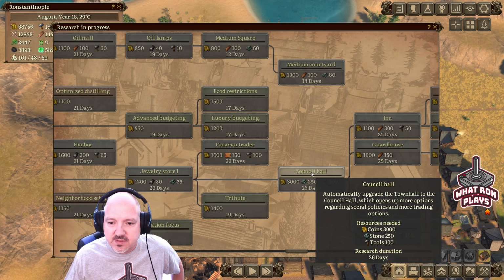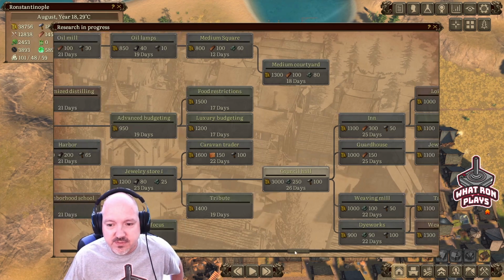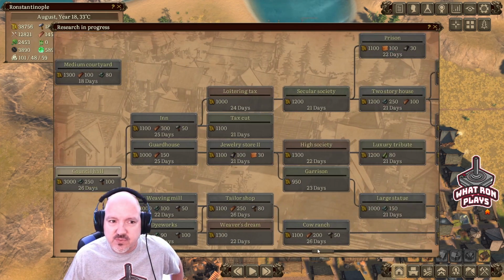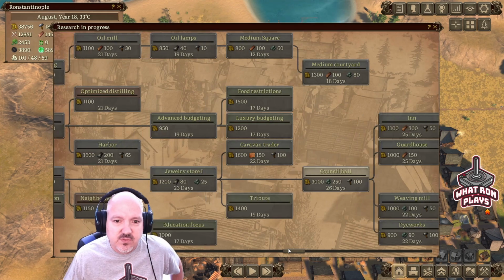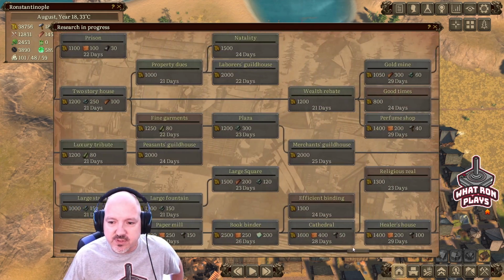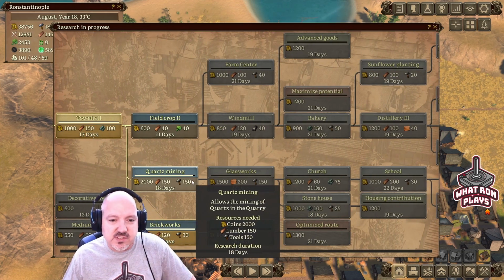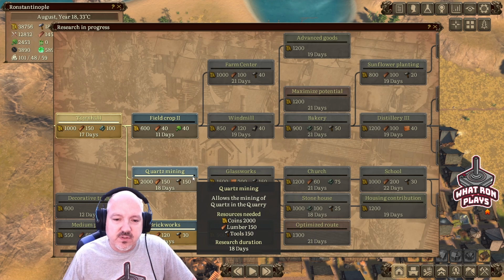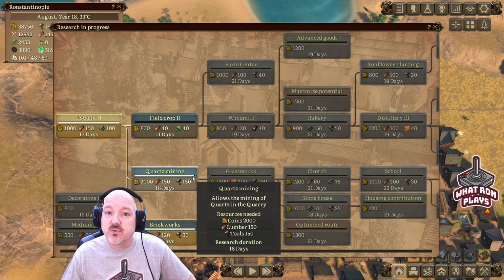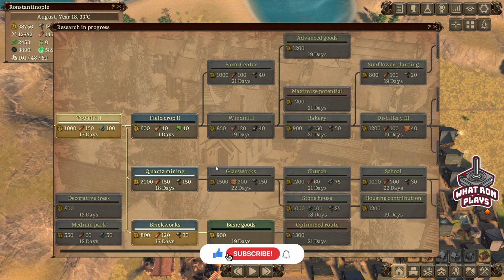Let's see. Council hall. Okay, so that's the upgraded town hall. I think we looked for that last time, and I couldn't find it. So there it is. We've got that. I don't know where the next housing upgrade is. That might be a ways down the road here. It looks like. So I'm not going to worry about that yet. We'll wait till this gets done in just a second, and then we'll zip over to Glassworks and work on that. So let's get going. Let's see what we can do. Almost done.